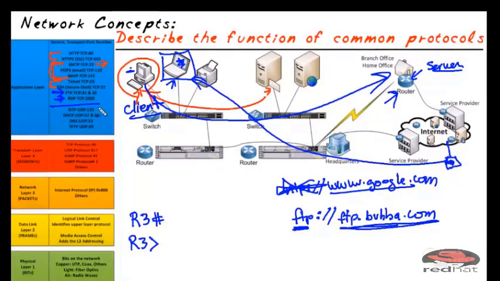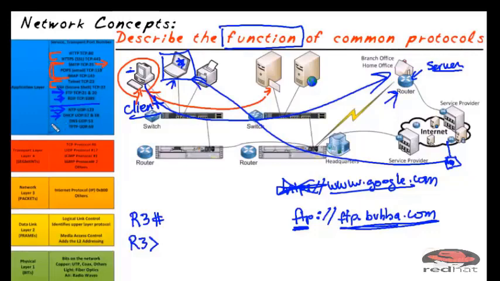Okay, you're doing great. Oh, one of these UDP ones we talked about. What is the function? Again, that's our goal here. What is the function of these common protocols? So NTP is used to synchronize what? You remember? What is it used to synchronize? NTP, the Network Time Protocol, is used to synchronize time.